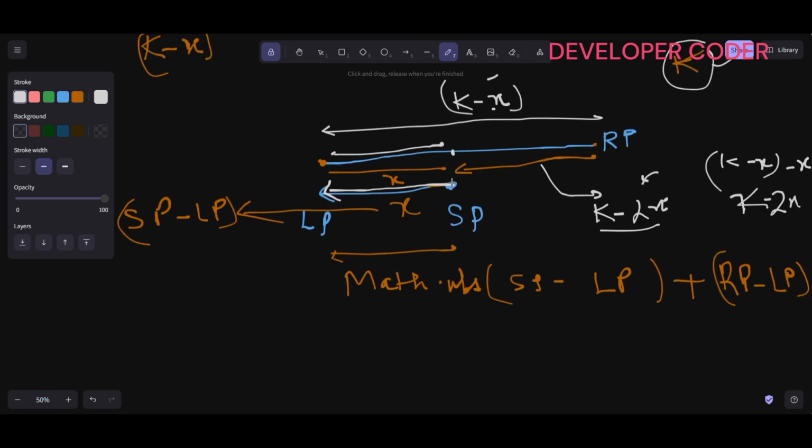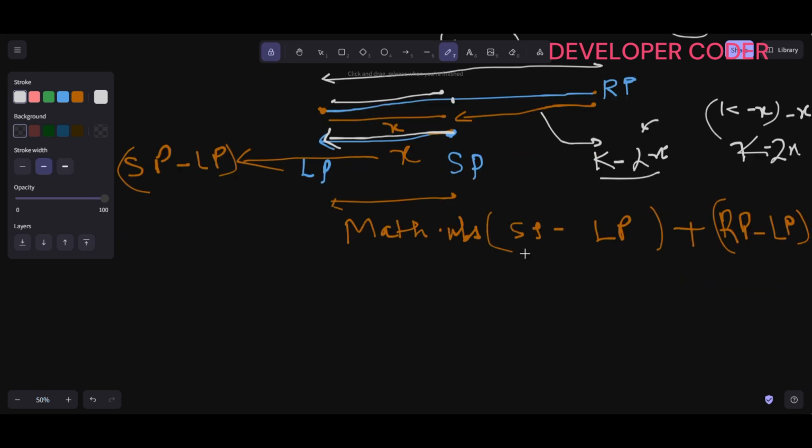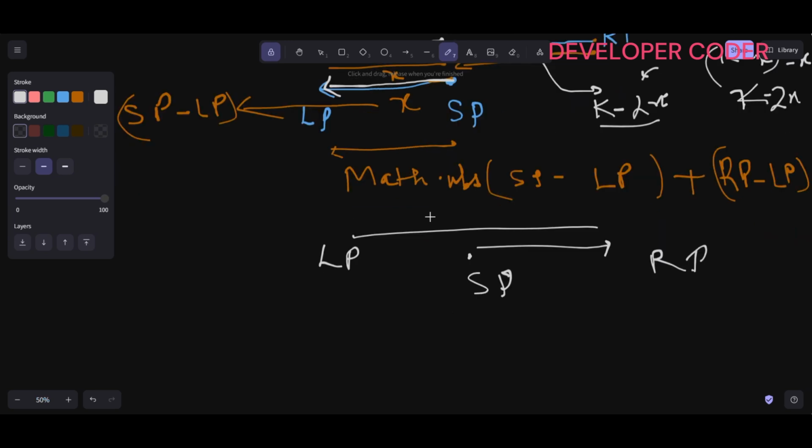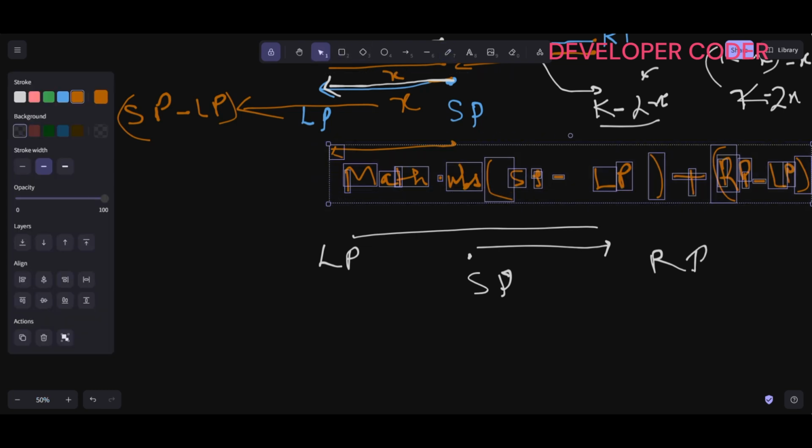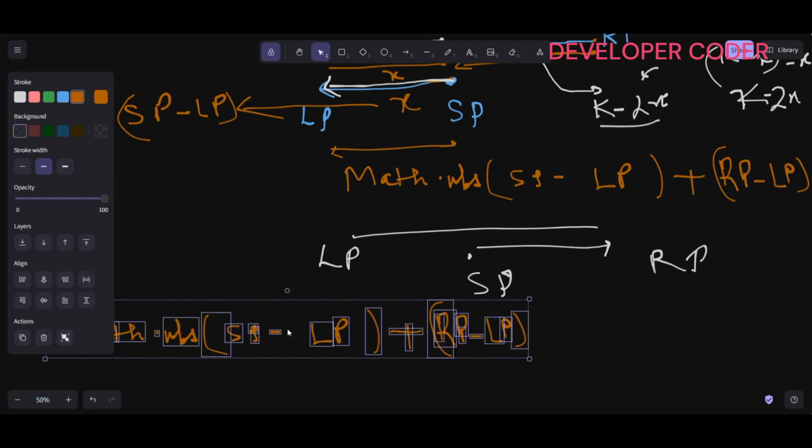Same way, here you are moving to the left and then to right from the starting position. Now let's say this is your starting position. You first move to the right, and then you move to the left. Left position, let's say this is right position. So again, for this one also, the formula is going to remain the same. So let me just copy this and paste it here.